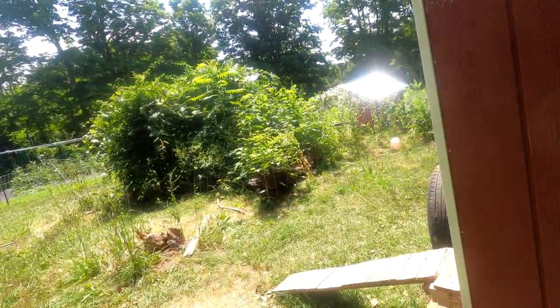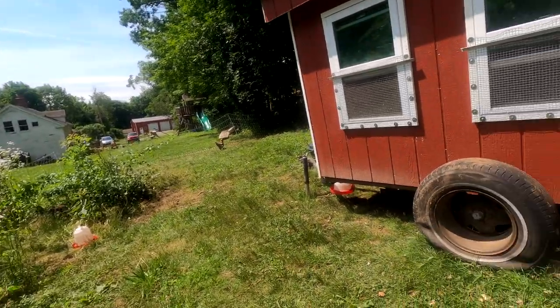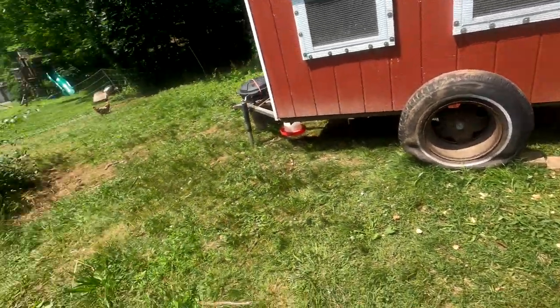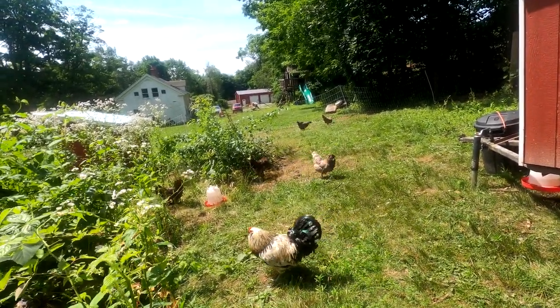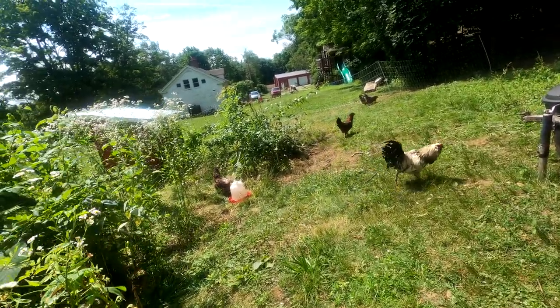Basically what you're gonna need to do is get some eggs. Obviously to make a chicken go broody you need to give them eggs. Just remember you don't want to disturb the chicken's process, because it basically makes her less and less broody every time. After about a week or so of disturbing the process, she will give up.